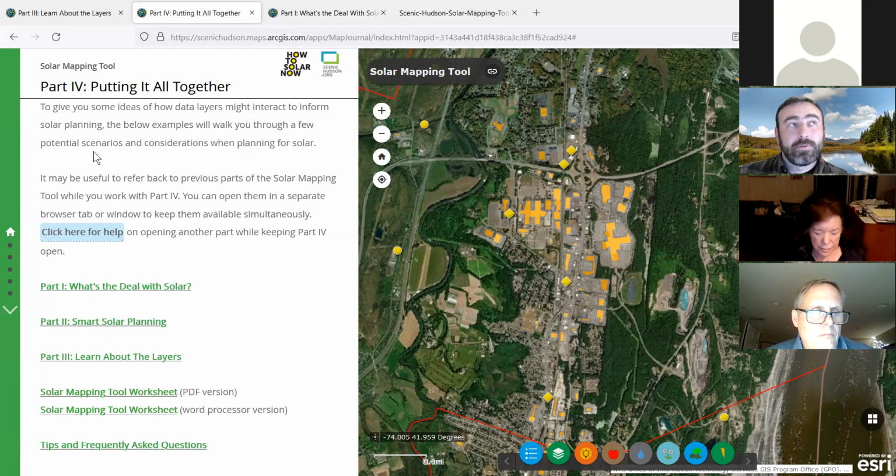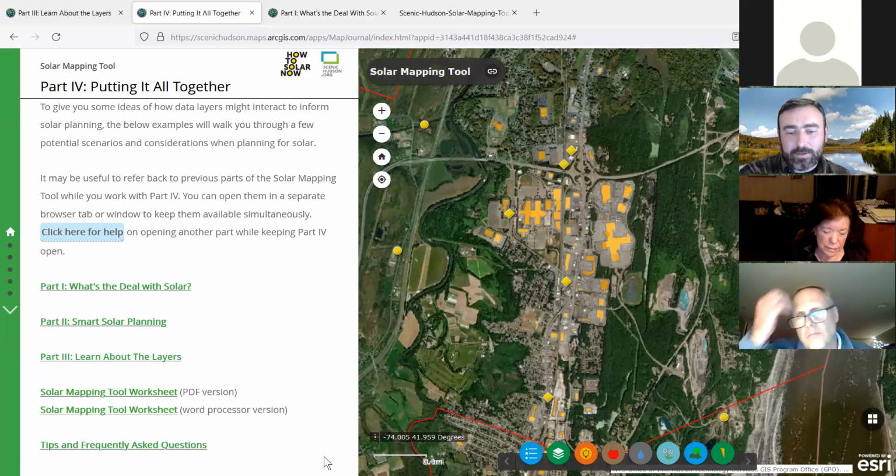I think my guess would be the answer is yes. If you get enough of them, it could overwhelm the hosting capacity. How much is enough? I don't know. And I also think the speed of development versus the speed of upgrades is going to come into play there. So I would add it also has to do with what circuits the malls are on.